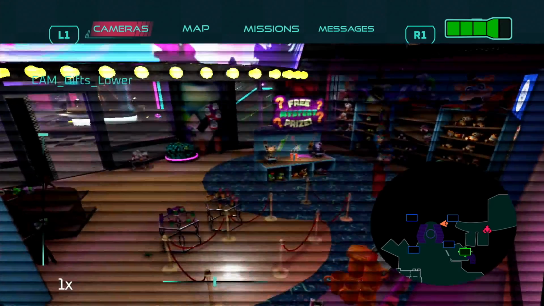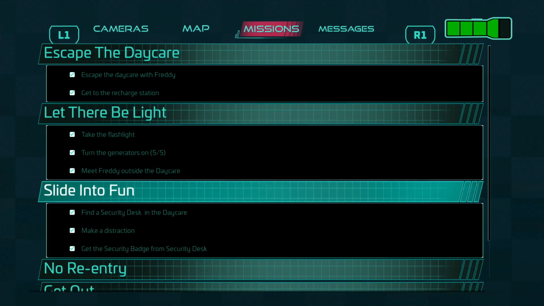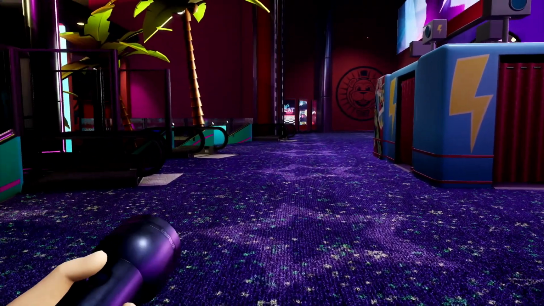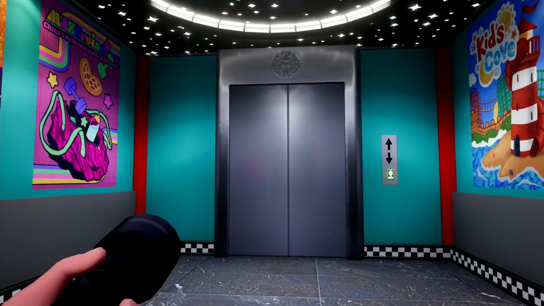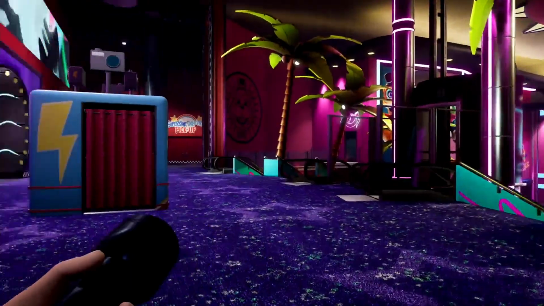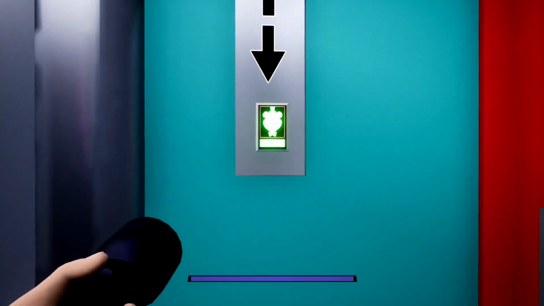Is there an inventory? So, look at the mission. We escaped the daycare. Let there be light. We have a security badge. I don't know if I'm going the right way or the wrong way. Is it this? No, this doesn't look... Oh, maybe it is. Wait, really? Because we couldn't get in there before, could we? Or I just didn't try.